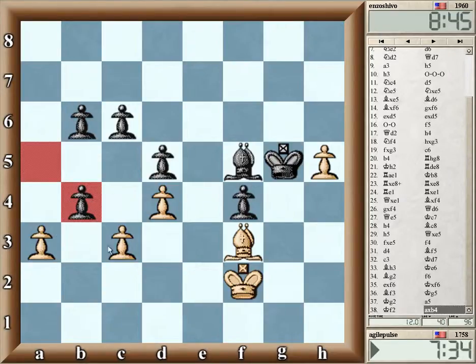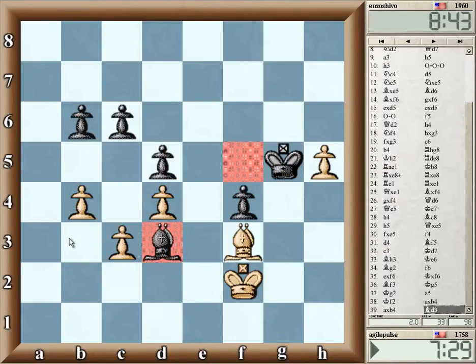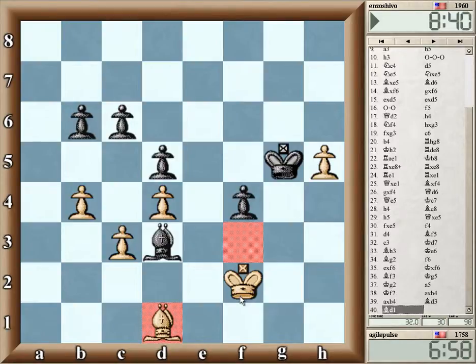Take with A or take with C. Let's take towards the center. Alright. Yeah, bishop move here. Let's see. Yeah, I think just a waiting move here. I think this is just drawn, as long as I don't screw up.